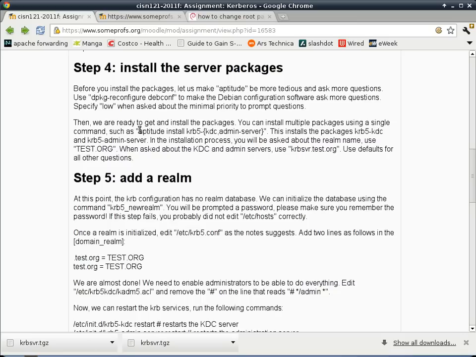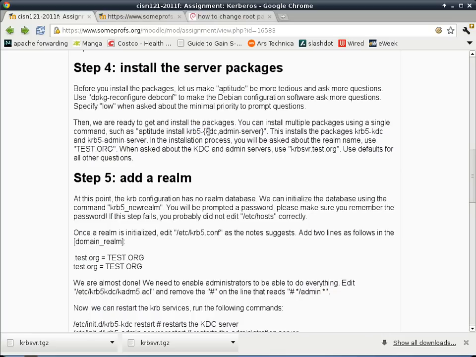Alright. So now we can go ahead and install multiple packages. This shows you the flexibility of the aptitude command. I think apt-get has the same attribute, that we can install multiple packages using a single command. In this case, this part here is kind of cryptic. krb5- is outside of the curly brace, and what that means is that part is common to all the packages that we are installing.